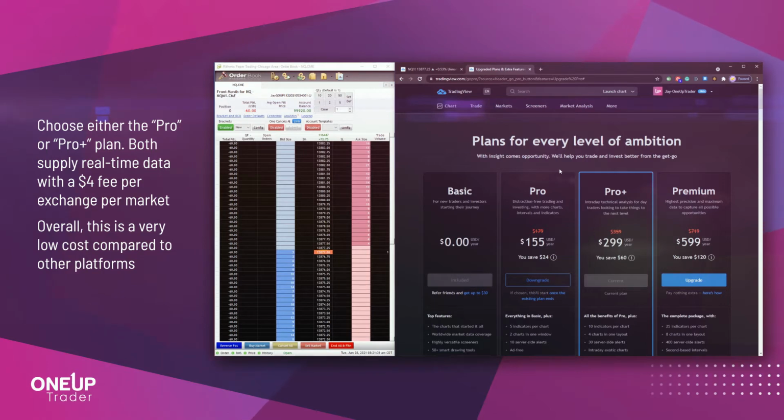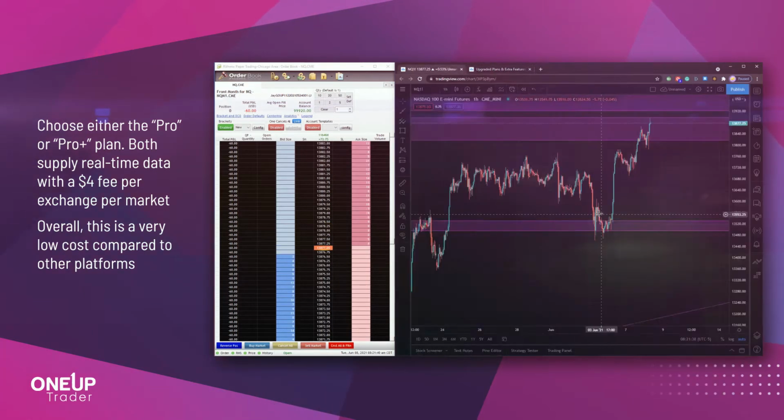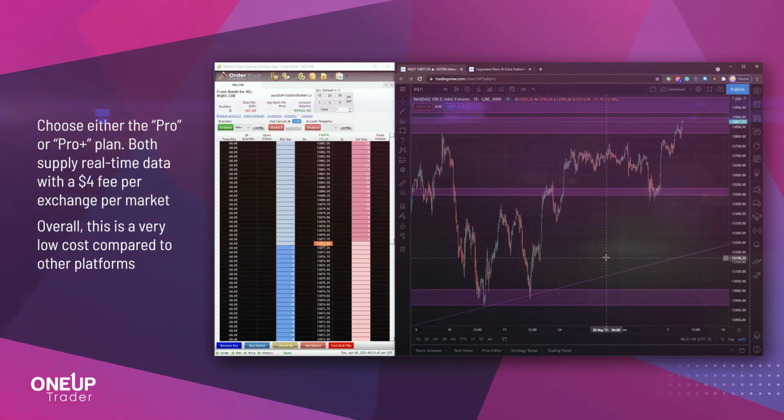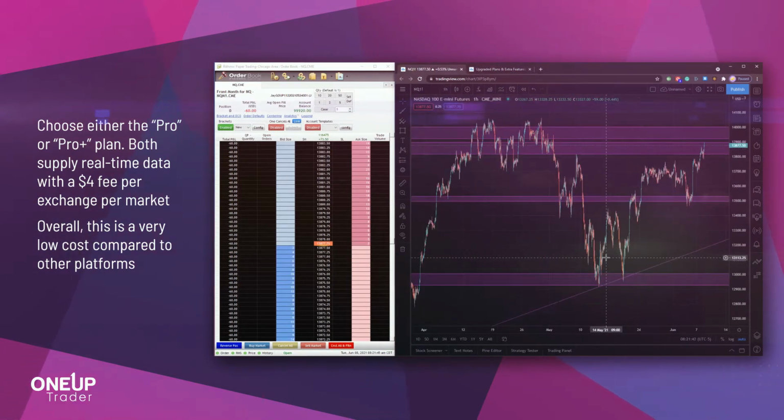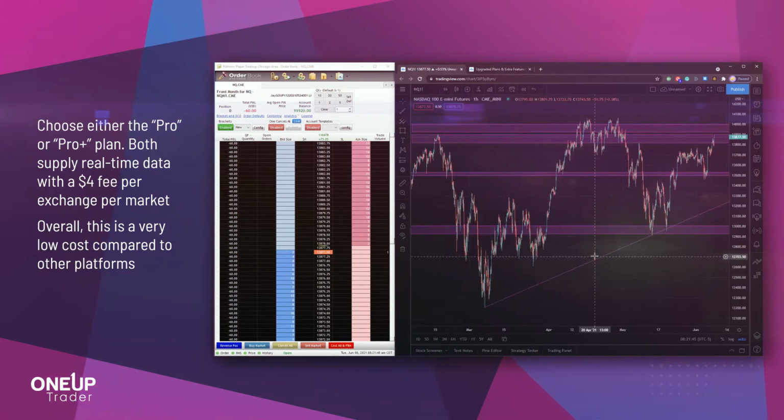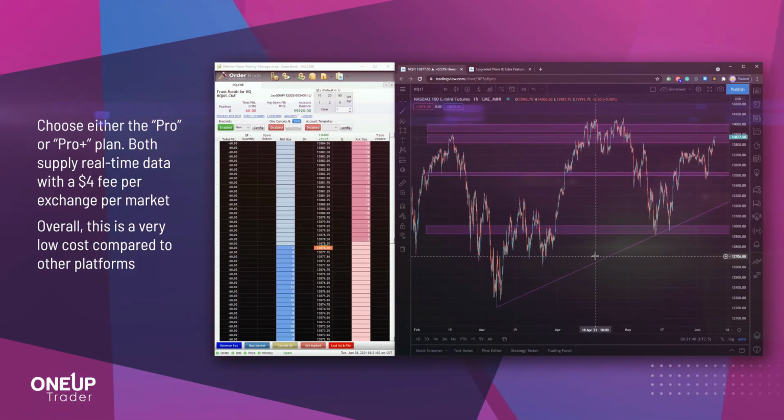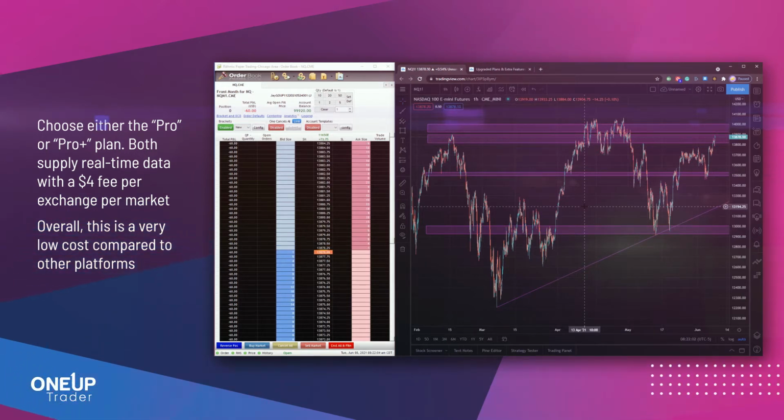Before we get onto the RTrader Order Book and how to use that, I want to just show you quickly the charting. You'll see that TradingView has very, very appealing charts, very easy to draw, very easy to do technical analysis. They've got all the market indicators that you're going to require. Also, you're going to be able to sync this across all your desktop PCs, whether you have a trading desktop at home, or maybe you work somewhere and have a desktop there, you can sync it right over there.